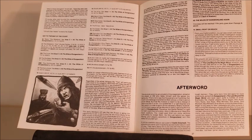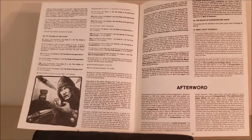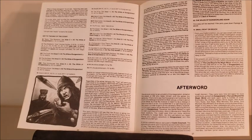I've run elements of it, like the Cheshire Cat and the Behir, who is also the caterpillar on the blue mushroom. I've run those as part of my Feywild game, and I took the inspiration from these. But this module, again, is intended to be a change of pace for the players. You're not supposed to be so deadly serious in this. You're supposed to have some whimsy and some fun.